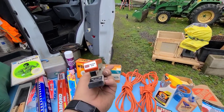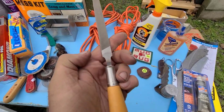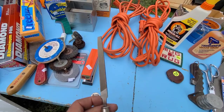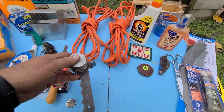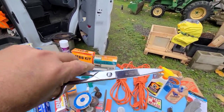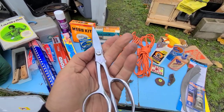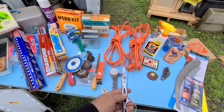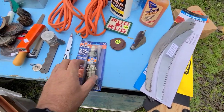Hey, look at this orange Echo stapler — cute little guy. Nice Nicholson USA file, doesn't even look like it's ever been used. This is a tubing bender — I think for brake lines, but it would work for bending any kind of tubing. This is a really nice set of scissors and they're Cutco USA — Cutco 66. They were marked four dollars but I got them for two with half off. I think it's the Cutco that has a lifetime trade-up warranty.